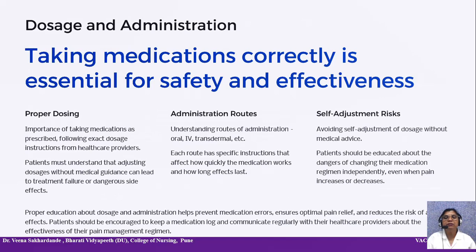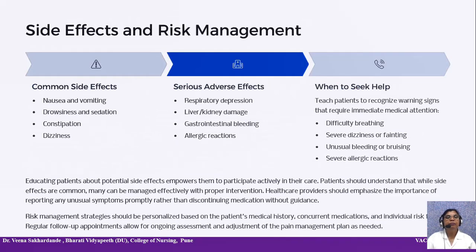Self-adjustment risk. So avoiding the self-adjustment, that is for example, the patient or patient relative should not modify the dose. Whatever is prescribed, whatever is advised, that much dose they should take for the pain management. There are many side effects and risks if the patient is taking opioids or painkillers.